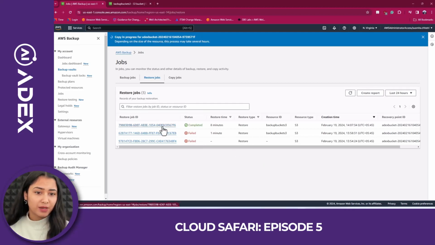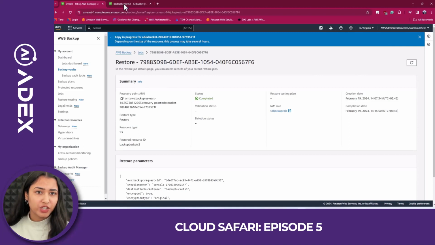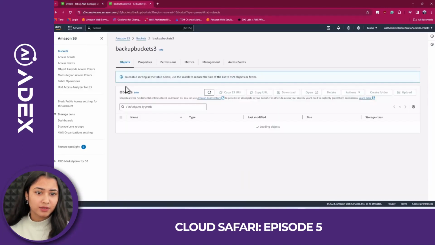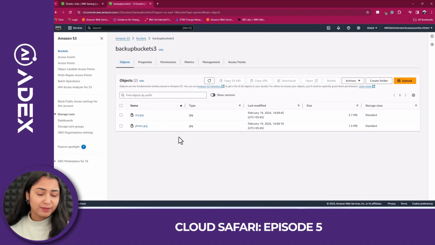And now our restore job has been completed. Let's check into the bucket that we have restored to. So refresh this. And we have restored the objects that were in another bucket.